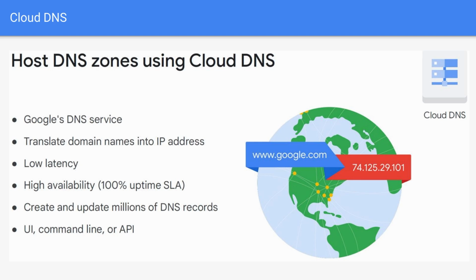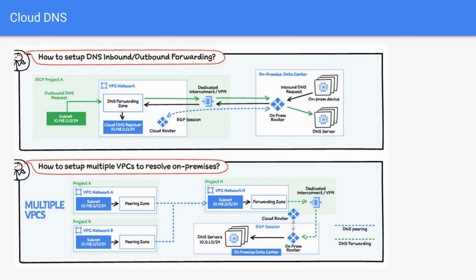Additionally, when using Cloud DNS, it usually provides a web console and web UI for DNS installation. You can manage this through the UI in the Cloud console, and you can also use Cloud DNS in various API forms. One important point when we talk about DNS is forwarding. What this means is that when I ask a question to the DNS, it doesn't have that information. So, forwarding is the role of passing that query to another DNS. Google Cloud's Cloud DNS supports both inbound and outbound forwarding.